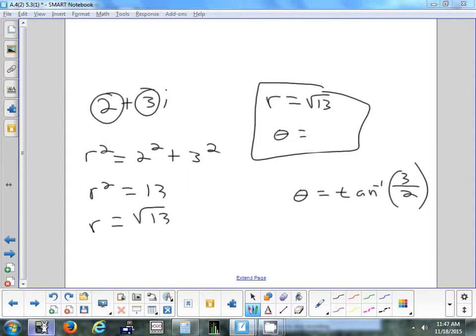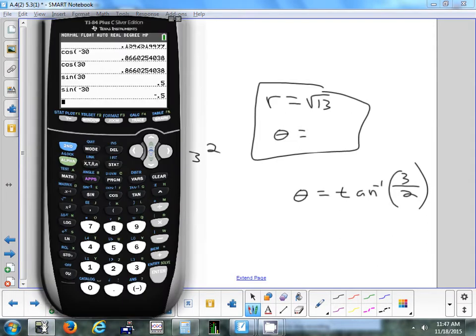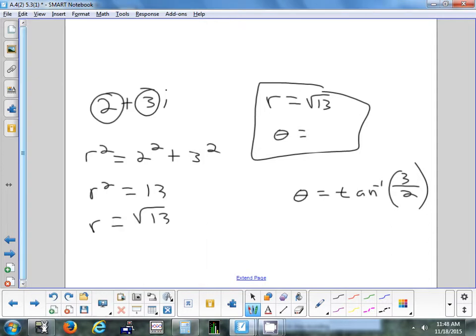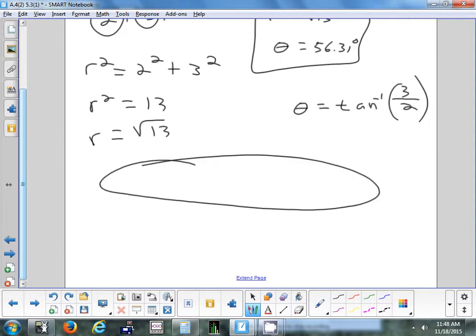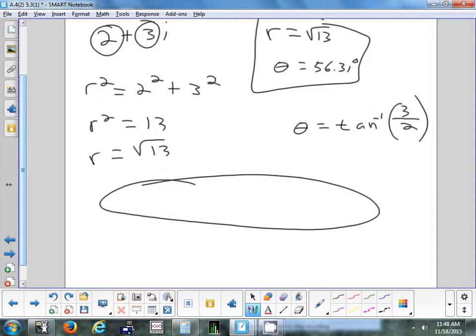And last step, inverse tangent of 3/2. Anybody get about 56.31? Yep, that's your angle. Now putting that together, can anybody give me my final answer? Square root of 13, and cosine of 56.31 degrees, plus, is it i sine? Yep, i sine 56.31. Perfect. Just remember to put the parenthesis. This time I don't have a negative with the cosine, so I don't have to worry about it. I don't have a negative with the sine, so don't worry about that.